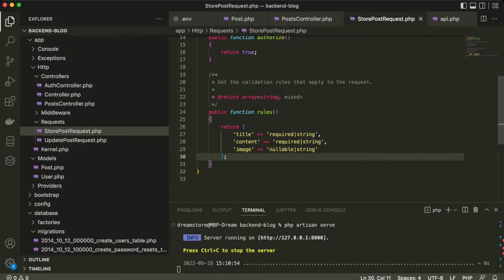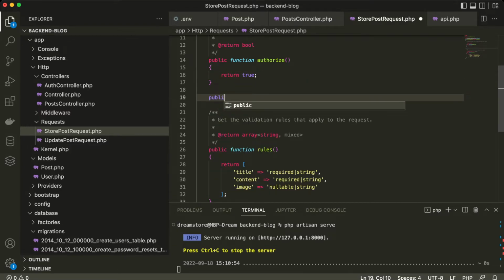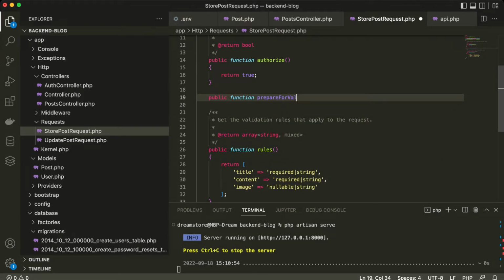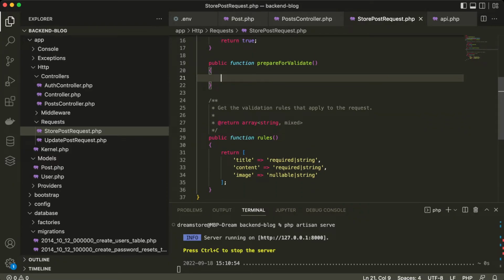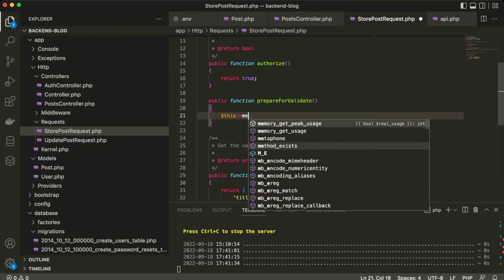So great. Now somebody can ask me, wow, but where is the user ID field? Yeah, and now we're going to write a new hook, prepareForValidation, and here we're going to get the ID of the current user, and we're going to put the ID of the current user in this request. So if you want to get the current user ID, we need to call the merge function here.